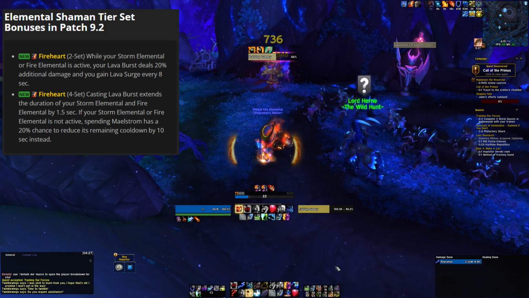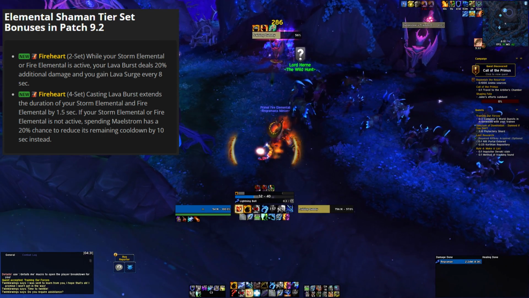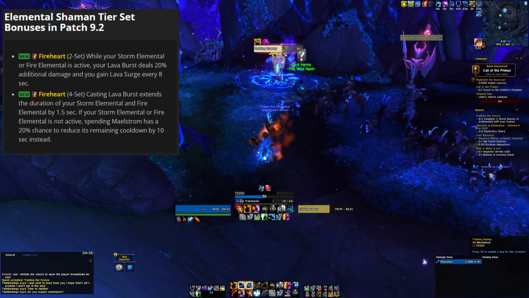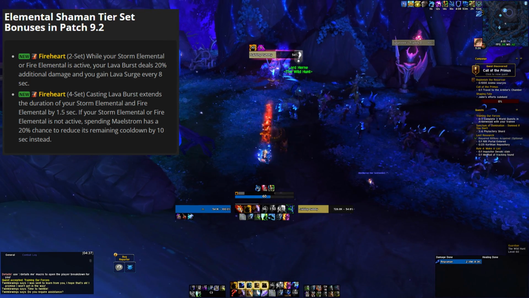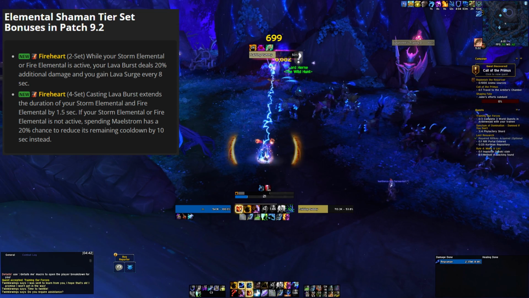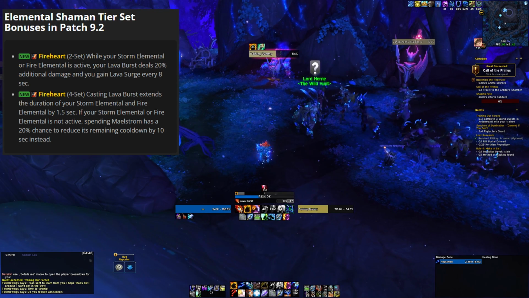which is just great news for Ele Shaman single target, which was by far and away our weak point in 9.1. AoE, we had that covered for sure with Echoes of the Great Sundering and the amount of AoE damage we could do with Earthquake. But in 9.2, this looks to kind of fix some of our weaknesses and make us a more balanced class overall.